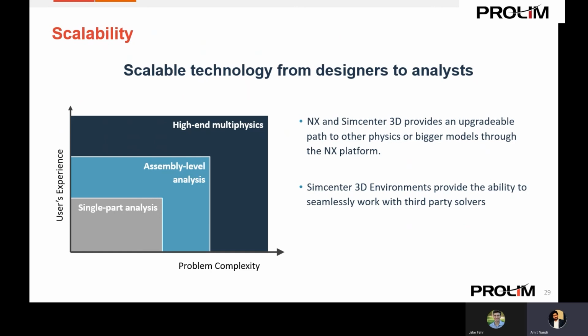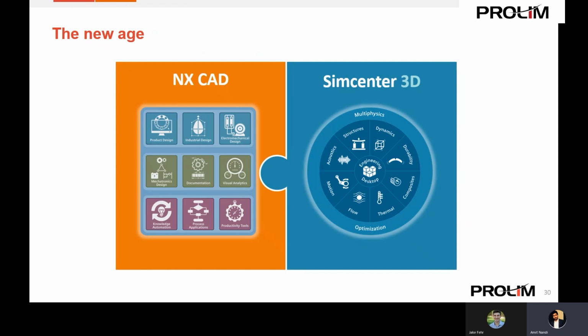So this is how you can scale up the NX and SimCenter 3D capabilities on the same NX platform, starting all the way from part level simulation to high-end multiphysics simulation with the same user interface, without changing the user interface from one platform to another platform.